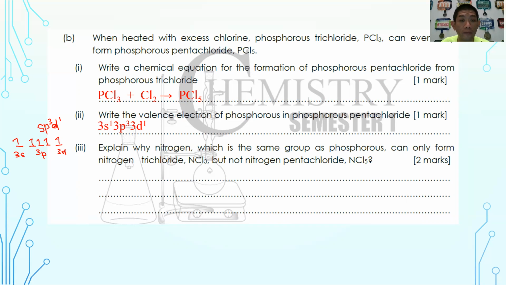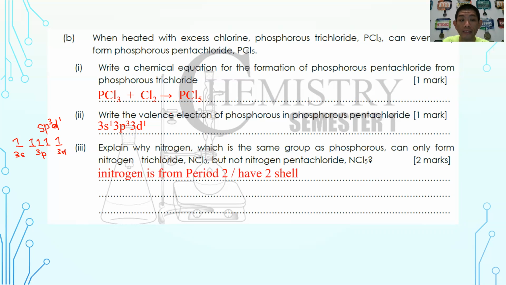In here, if you look carefully, PCl5 will have 10 surrounding electrons. If phosphorus pentachloride has 10 surrounding electrons, then you should know by yourself why nitrogen cannot, because nitrogen is from the second period. When you have a second period, you will only have s orbital and p orbital. That will make the total number of electrons available for second period elements to be 8 electrons only. Hence, they cannot have more than 8 electrons.